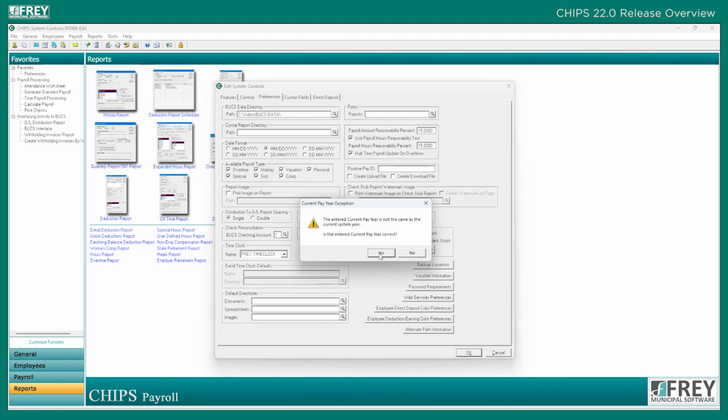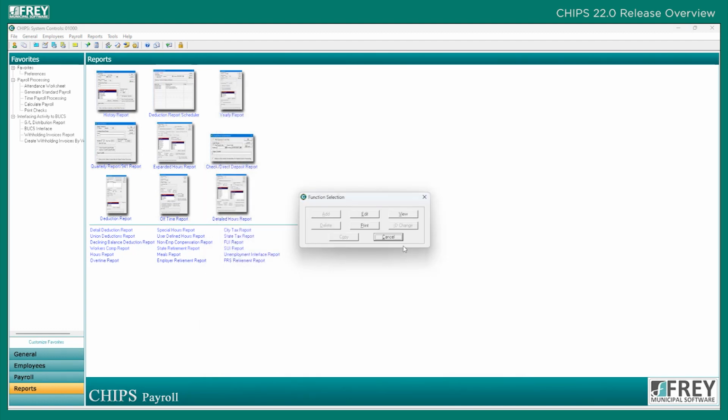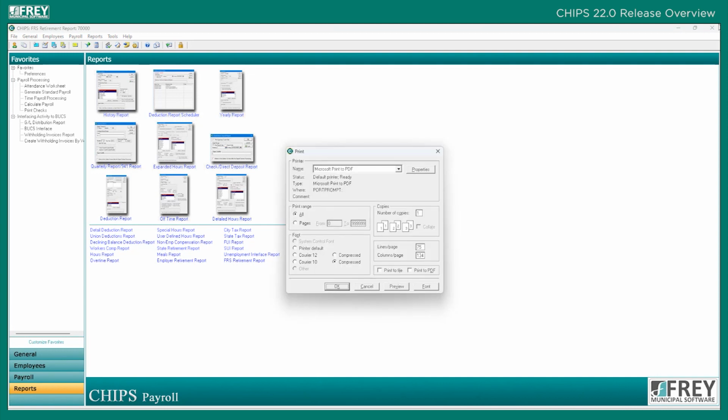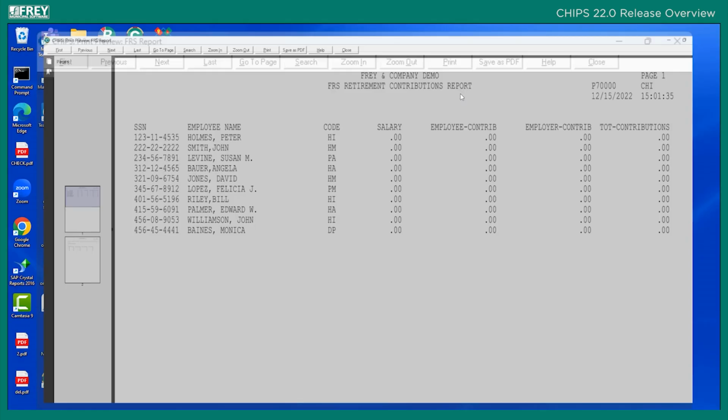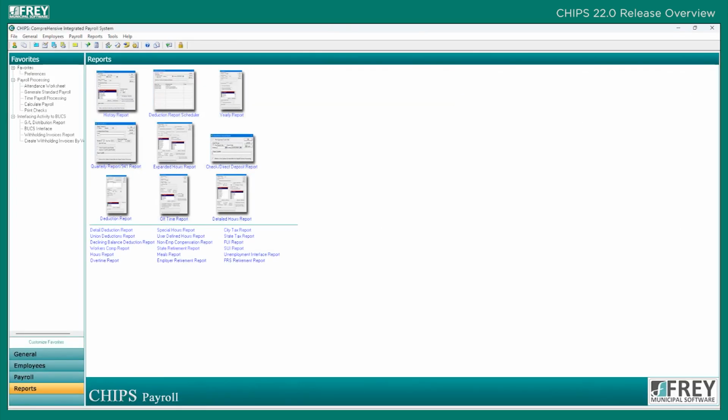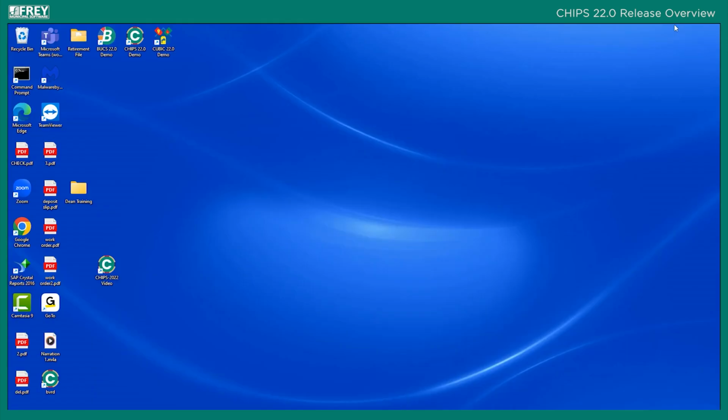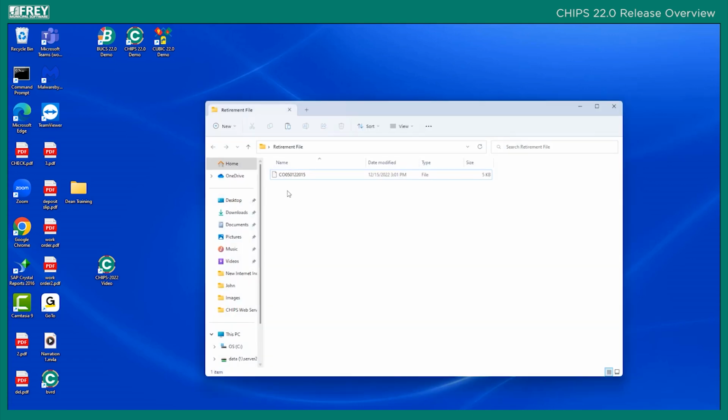So when I go in and create the retirement file, so I'll go to Reports, create the retirement file, and create the file. And then when I go down to the desktop, I created a folder called retirement file, and that will contain the file that I just created.